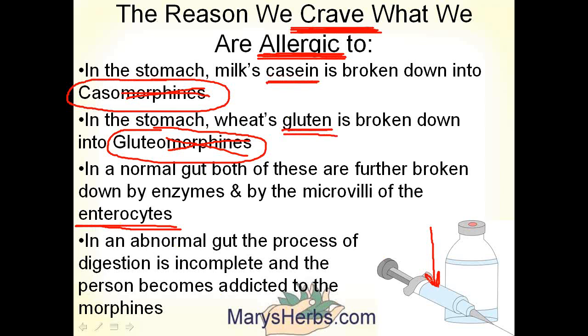Because if you stay away from morphine long enough, you don't have the bad cravings. But if you took a little morphine every day, you're going to want more and more and more. Same with this. If you stay away from it, or if you digest it fully, so you don't have these morphines anymore, then you won't crave the things that you're allergic to.